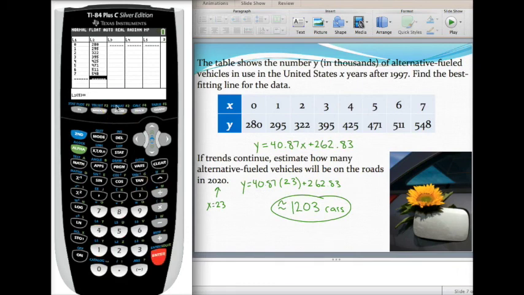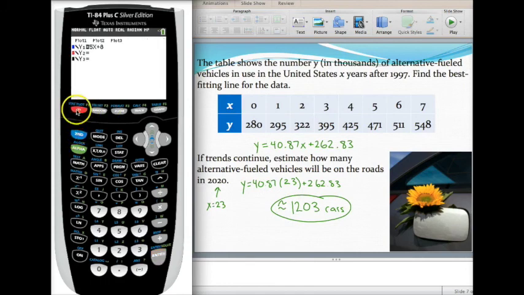If you want to see the scatter plot, here's what we're going to need to do. First of all, press Y equals. Make sure there's nothing typed in your graph, so if there are any graphs in there, clear those out. And then press second Y equals to get into stat plot. Select option 1. And then we want to turn this on, so select on. Everything else should be set up by default.